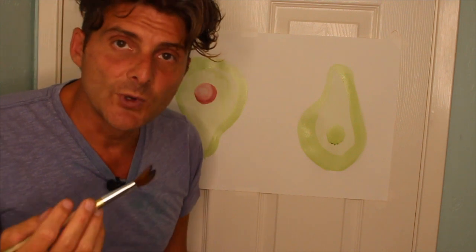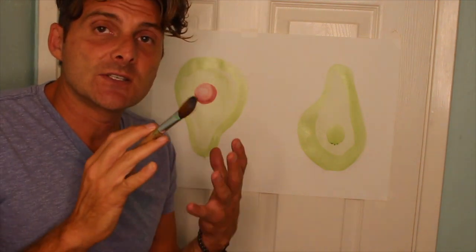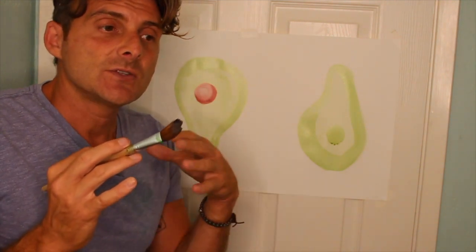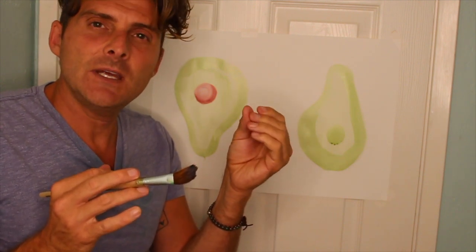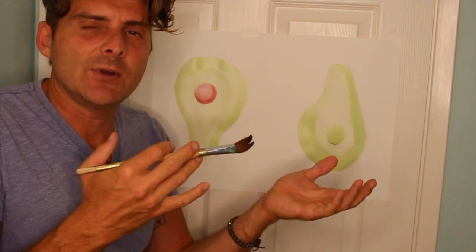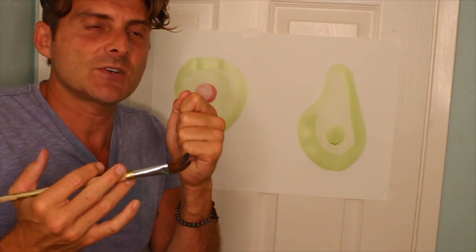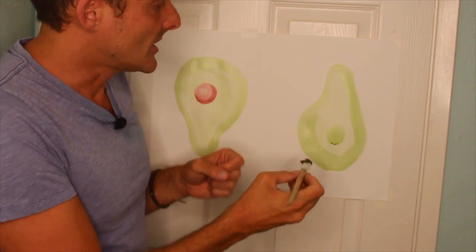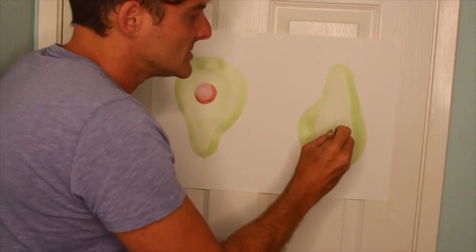Now, if we need to get a really dark green for this picture, what do you think that we would add to make our green darker? Blue or yellow? So yellow is going to give us a little bit of a lighter green, more of an olive green, those light green olives. Some olives are brown, but green olives tend to be a little bit on the lighter side. And then there's your darker, like pine forest green, right? If you add more blue, you're going to get that bluer, deeper, darker sort of pine forest green. So if we need to change up our paints, we totally can change up our paints.